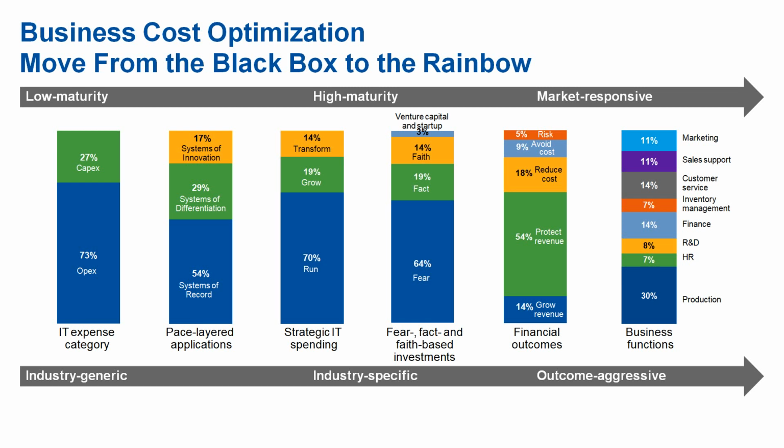And as we go towards the right, it becomes high maturity, where I'm going to see the financial outcomes, where I can categorize the cost across risk and avoided cost. So reduce the cost, and how will I protect revenue? Should I increase the protection of the revenue, and 14% on the growth of the revenue? Should I invest more over there, or where should I reduce the cost? Should I invest or should I reduce, or from where to where should I be putting the cost?